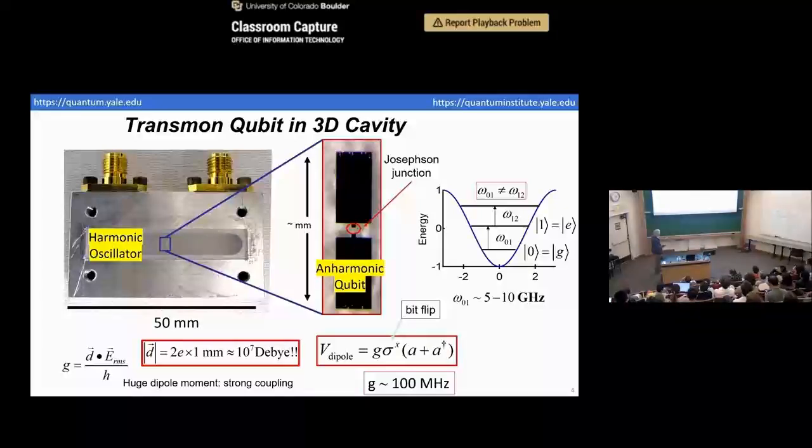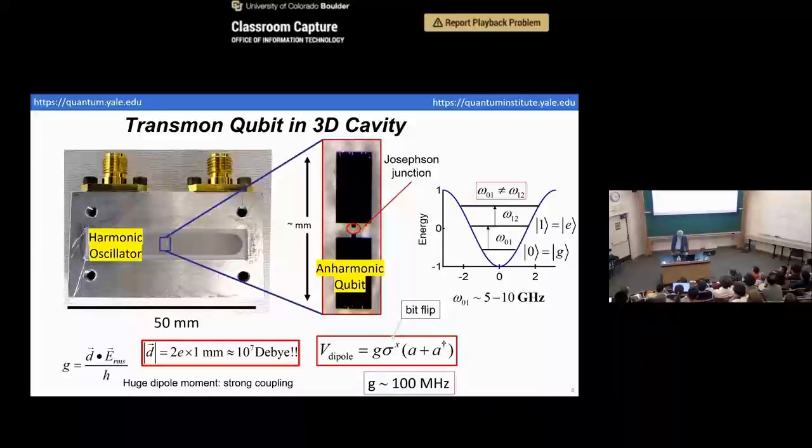So I'm going to treat this oscillator, I'm going to ignore the higher levels because they operate with different transition frequencies. Just focus on the lowest two and pretend that's a two-level system described by, like, a spin-1/2 or a qubit. The transition between them is a Pauli X matrix, and here's the electric field operator that creates and destroys photons in the cavity. And so the zero-point fluctuations of the electric field times this dipole moment gives this g of 100 megahertz. Okay, questions about that?